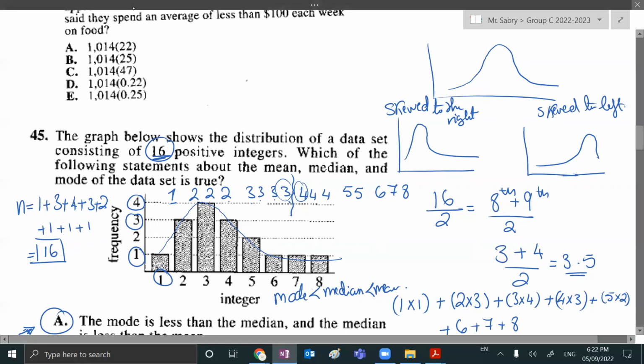Now, if the graph is normally distributed, which means it looks like this, this is what we call a normal distribution. This is the perfect scenario of any case in the world. So if we're talking about the scores of a class, it should be exactly like this.